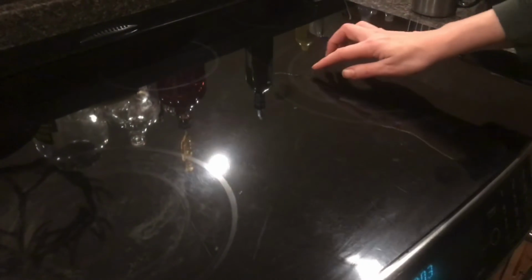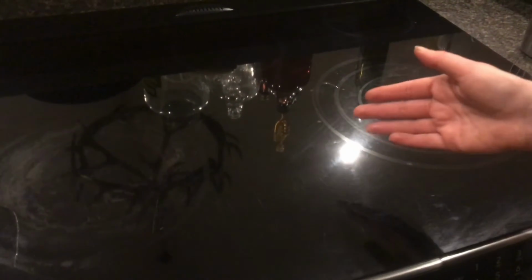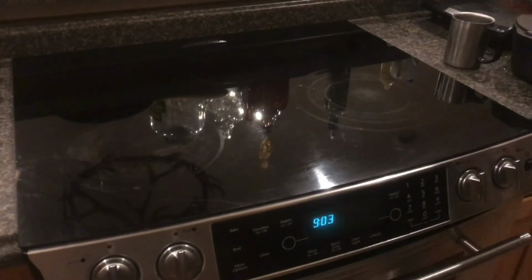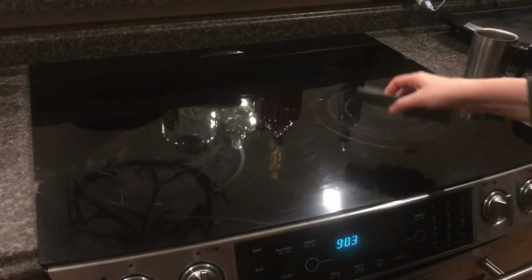It functions fine. Also, this little gouge is not something that can be scrubbed off. It is a gouge from trying to use a straight blade, a straight razor, to scrape off some of the goo after using chemical and it wasn't working. So do be careful if you're using a blade. I think it may even say in the care instructions that perhaps you might try that with the right chemical, but I wouldn't advise it because you can end up with scratches like that. So we have found that the 1200 grit sandpaper, wet sanded, works the best.